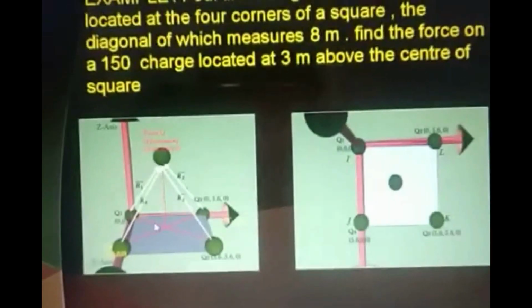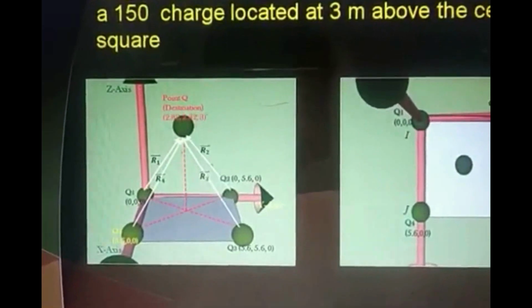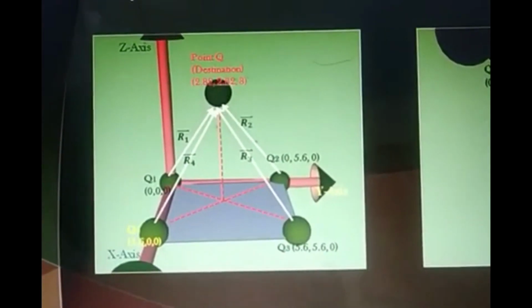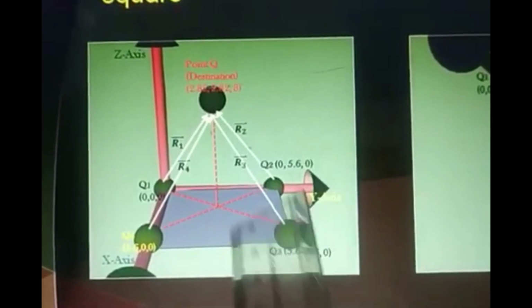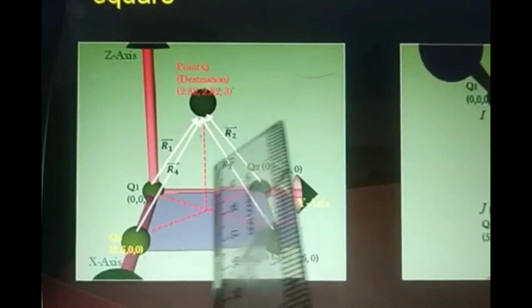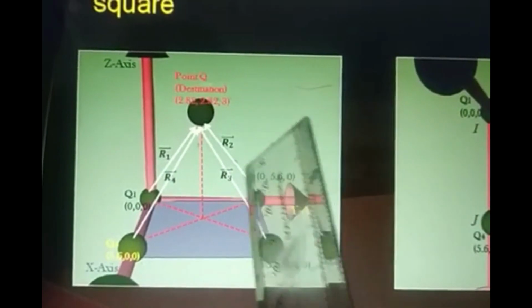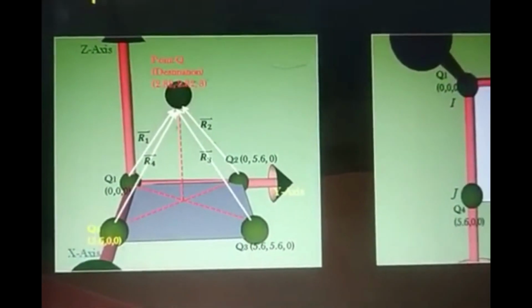For the calculation of components we have to use a different mathematical formula. Here one more thing you can concentrate on: if we look at the 3-dimensional diagram we can see the clear picture that there are 4 charges located at 4 corners. Then we have one more, and all of them are applying some force. So we have 4 forces, force 1, force 2, force 3, force 4. So the net force will be the summation of all the forces. Individually we can calculate the forces using Coulomb's law. Same method, we will find out R1, R2, R3, R4. We will calculate AR1 cap, AR2 cap, AR3 cap, AR4 cap according to the number of charges.